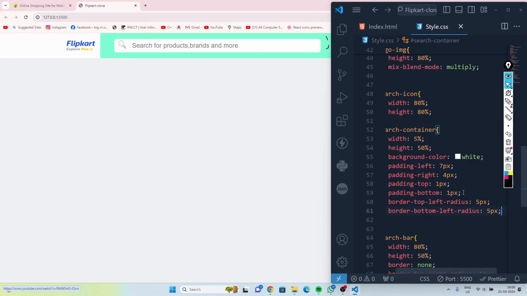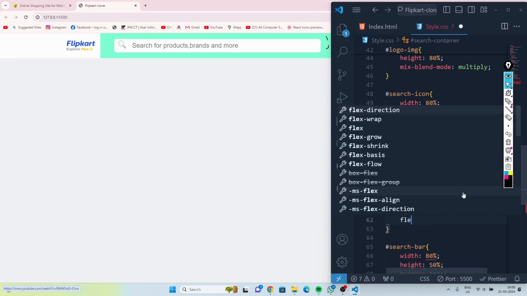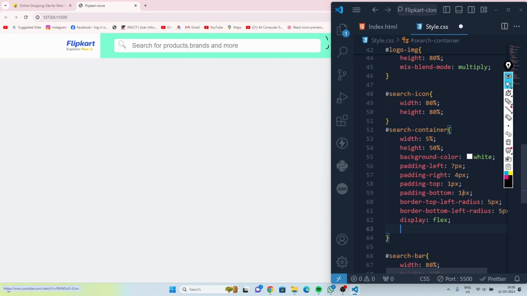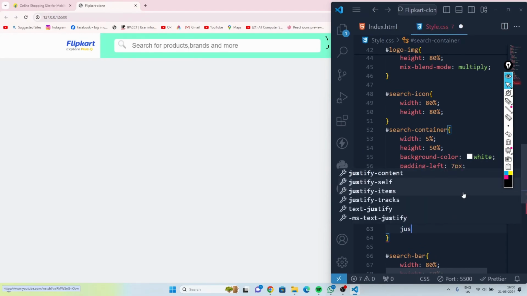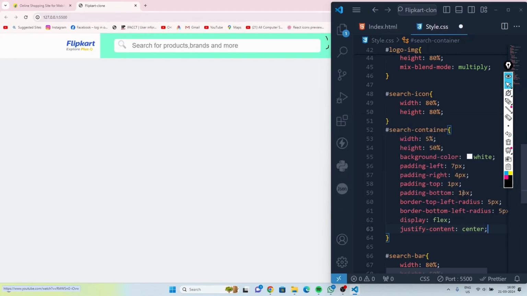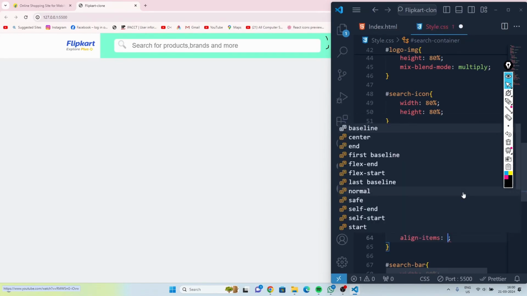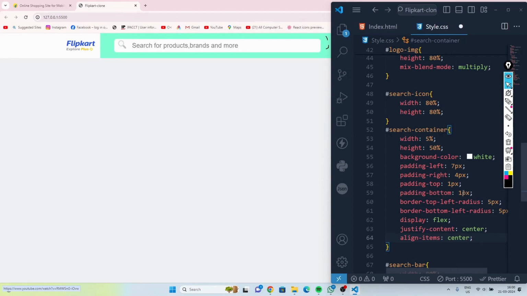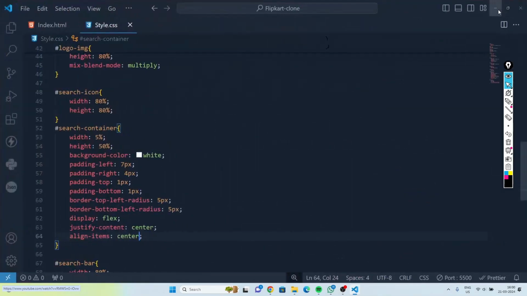We just need to convert it as display flex, justify content is center and align items is center. See, it has come to the center. So easy, right?